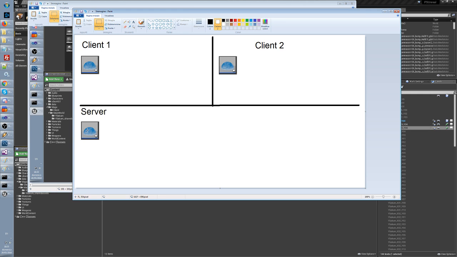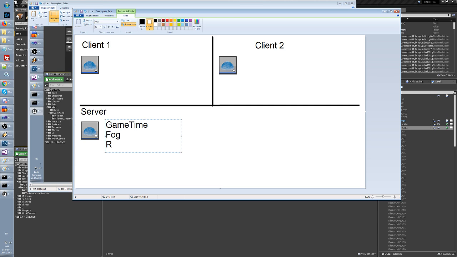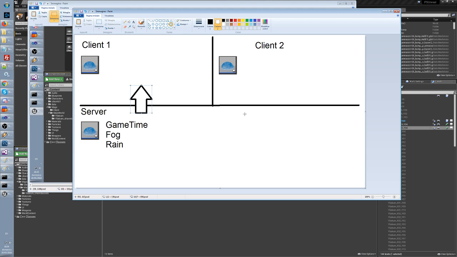Because if this object is replicated, so let's assume it's the same object replicated to client 1 and client 2, instead of deciding here the weather with all the functions that I just showed you, like game time and fog and rain, and then sending it manually to the clients like I was doing now.